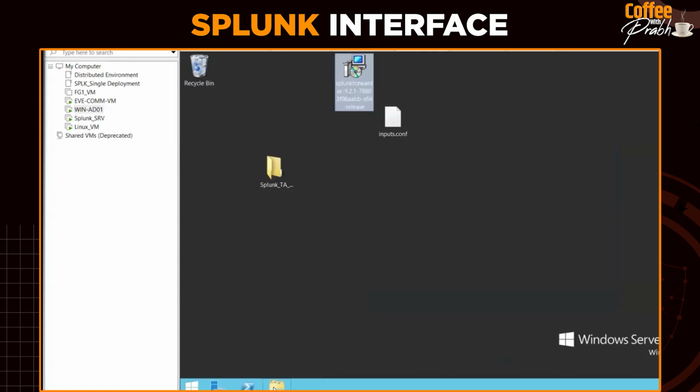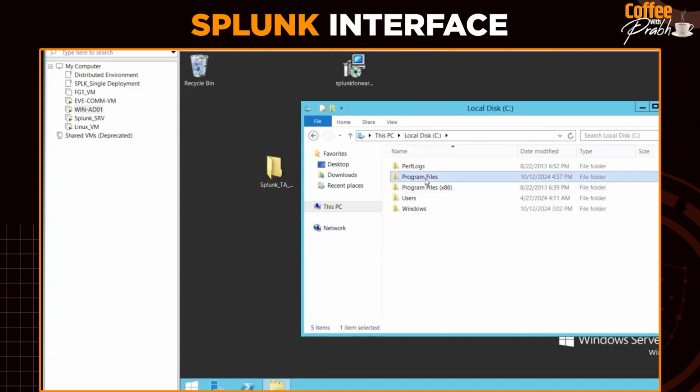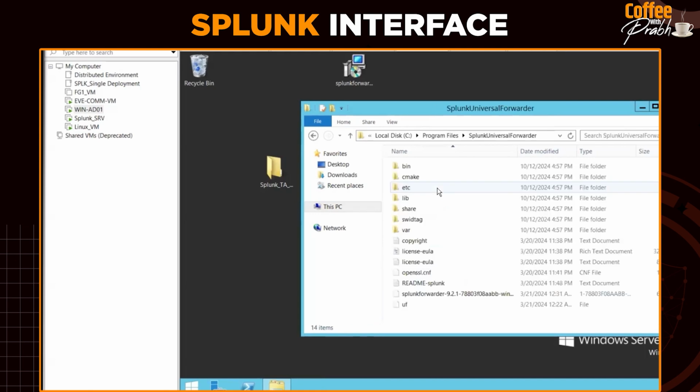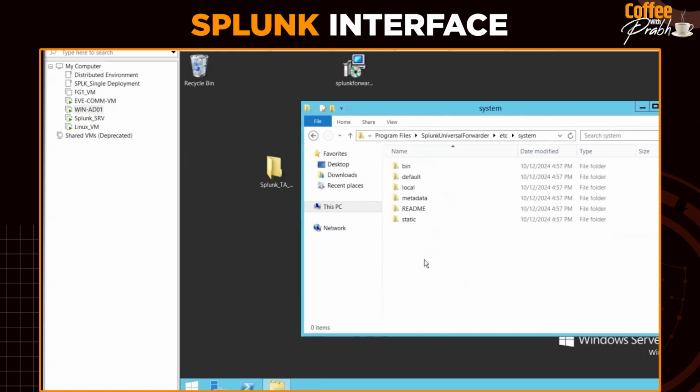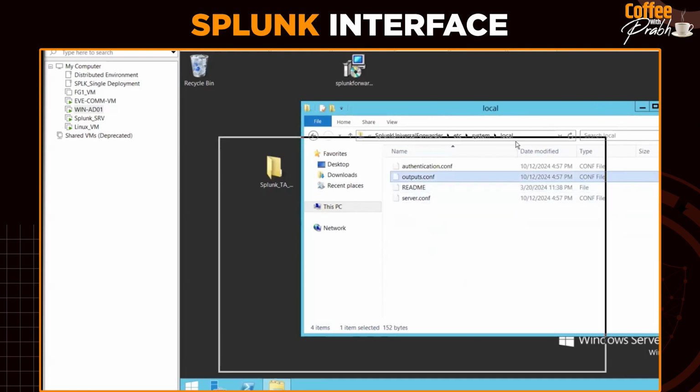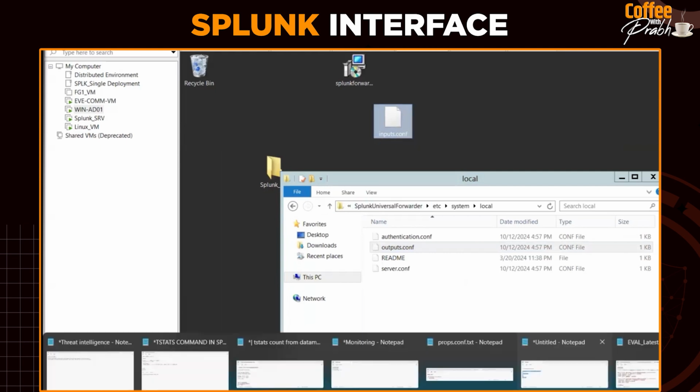Finish, and let me check the default path. Program files, Splunk Universal Forwarder, etc. System local. Here you also need to create some inputs and outputs. Here you can see outputs.conf, and I have already copied the inputs.conf here. Inputs.conf means the application, security, and system logs. One minute, let me show you that.